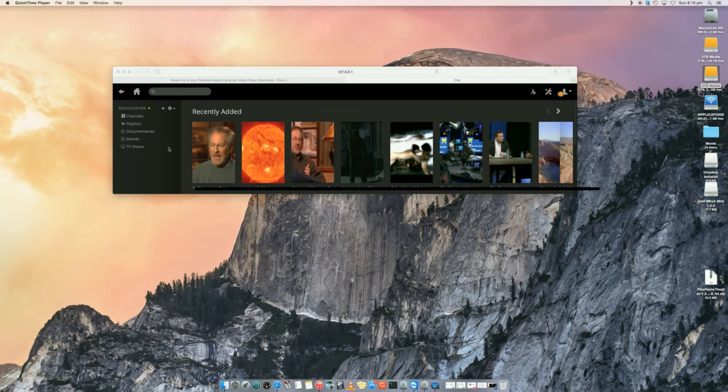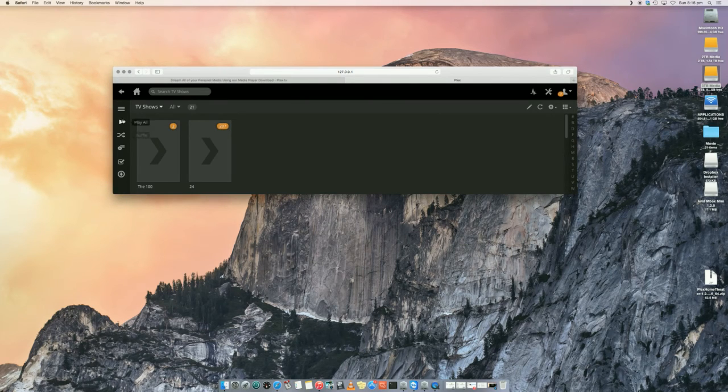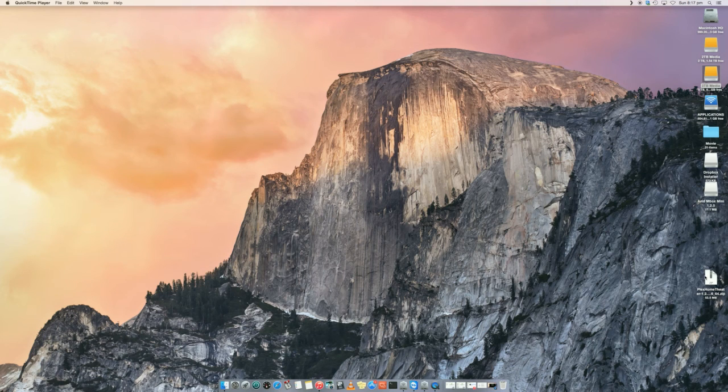All right, so that should have finished scanning your entire computer and the drives where you've selected your movies and your TV shows. You'll actually see that it's picked up a couple of TV shows. It's picked up some movies as well, etc. So that is done on the server side. Now the next part is to install the home theater. So let's just close out of this and open up the home theater.